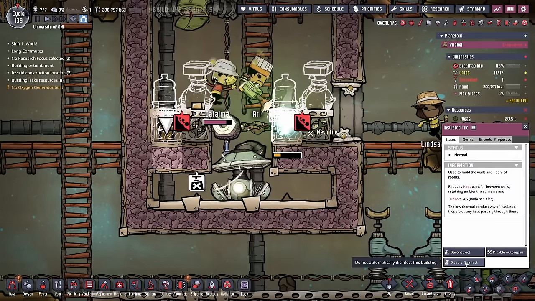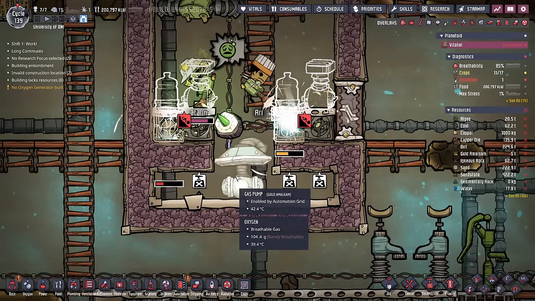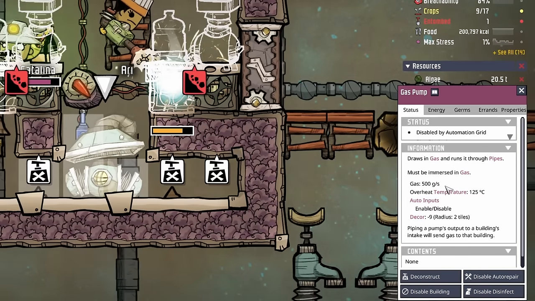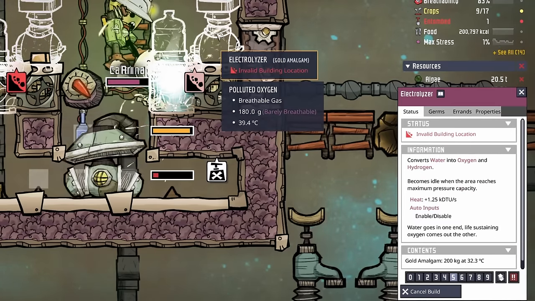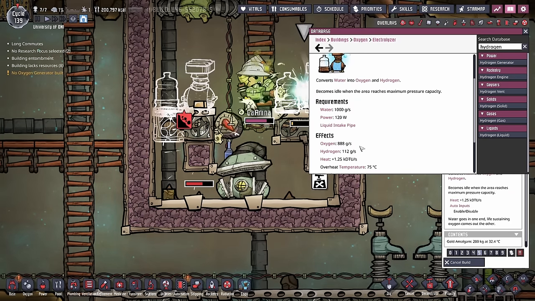And now when we deconstruct these insulated tiles, you're going to see that we have enough room for 3 gas pumps, which would be able to draw out 3 times 500 grams per second, or 1500 grams worth of oxygen per second, which is much closer to the maximum output of the electrolyzer itself.